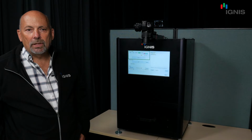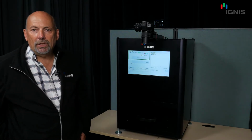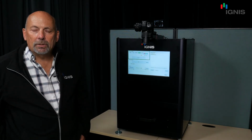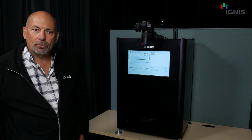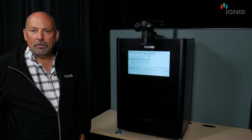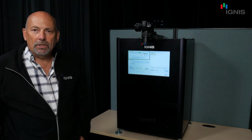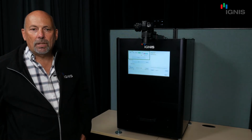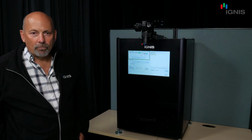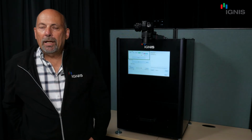The first one was, can the system handle microLED displays? The answer is yes. We need to change the optics to handle the smaller resolutions found on those displays, but we can certainly accomplish compensation on those displays. Another one was, can the system handle notepad and larger displays? And the answer again is yes. However, we do need to change the optics and possibly raise the height of the system to meet the image size of these displays.